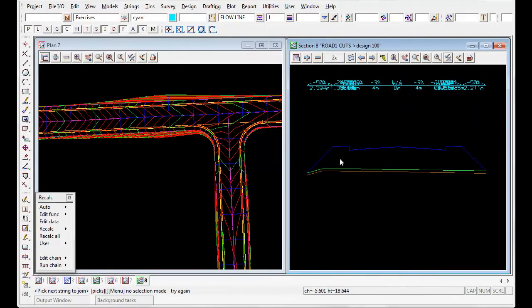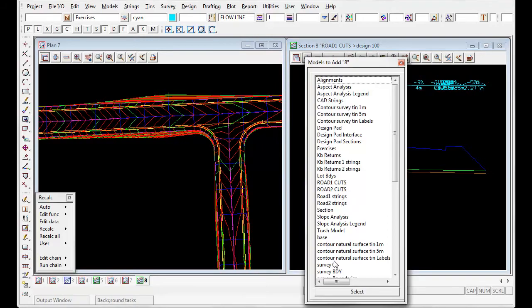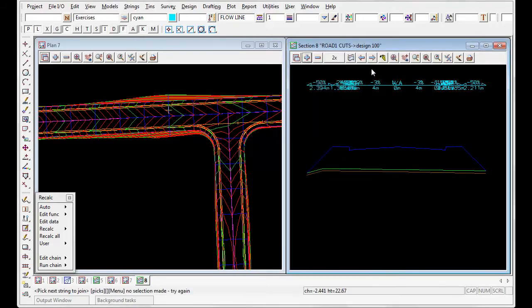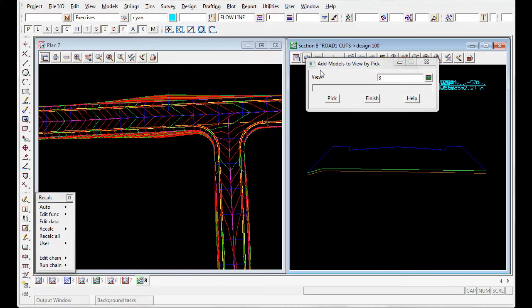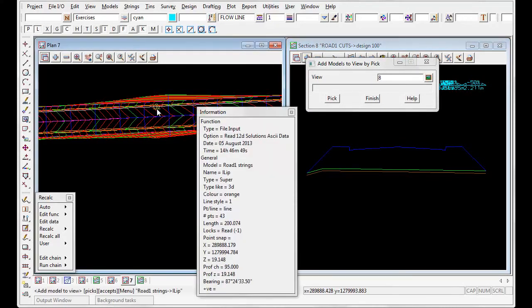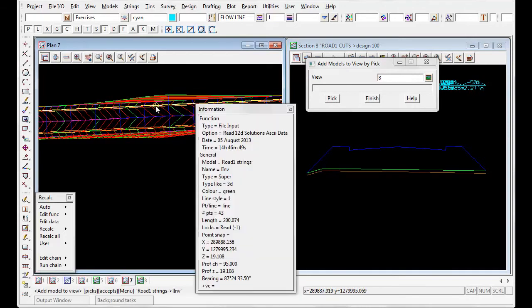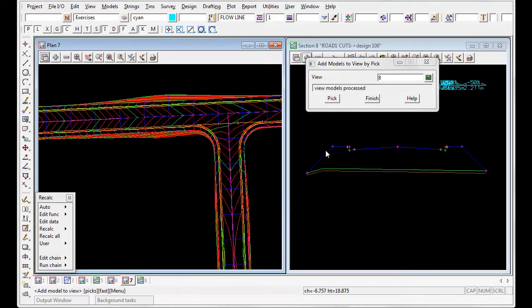The other points, if you wish to see them as well, the other strings, you can actually come up and either select the plus button and turn them on out of the list, or a little bit easier, if you come up to the plus button and select the middle wheel, the middle mouse button, you can actually add the models by picking them from a view. So if I come over to the plan view here and select any of the strings, it doesn't really matter which one, and go accept, it will actually automatically turn that model on into this view, so I don't actually have to look at the list, and that's quite a handy tip as well.